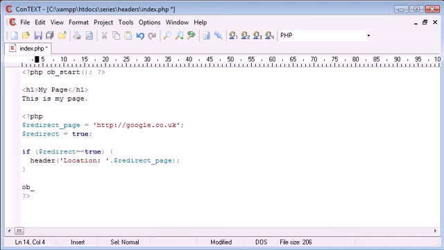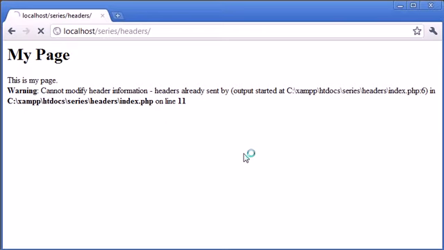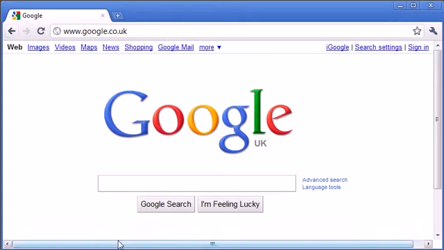So we say ob_end_clean, and what this function does is clears the output buffer, but doesn't actually give us any contents back. So when we refresh this, that's still going to redirect.